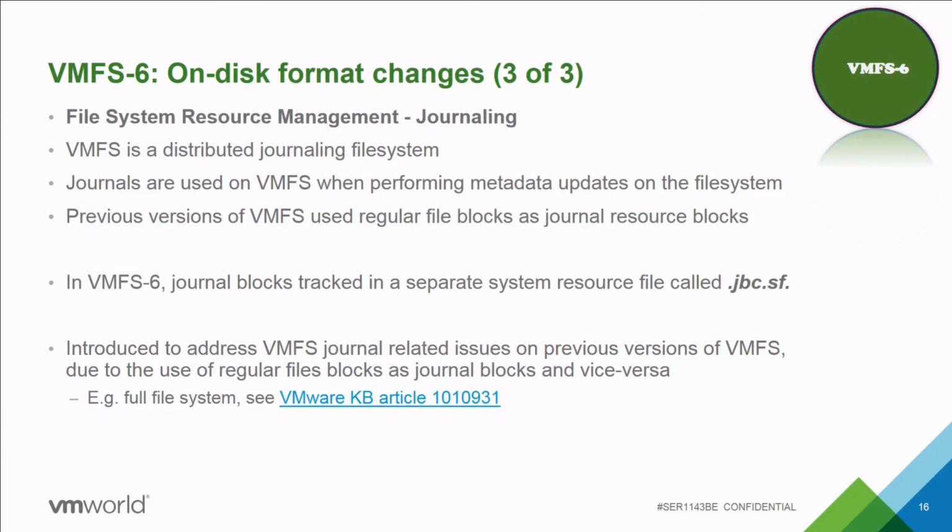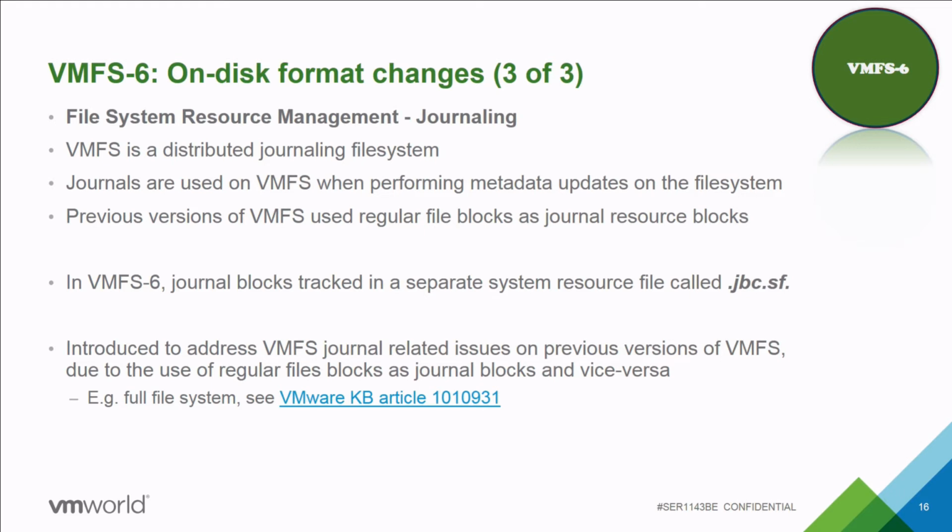So the next thing then is a new system resource file. VMFS is a journaling file system, and because it's clustered and so many hosts can update it continuously, if there's a situation where there's a failure or whatever the case may be, we use the journal to replay or roll back and validate that what we attempted to write to disk actually was written to disk.